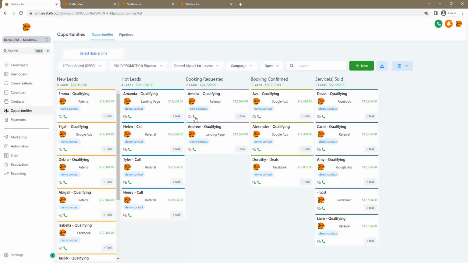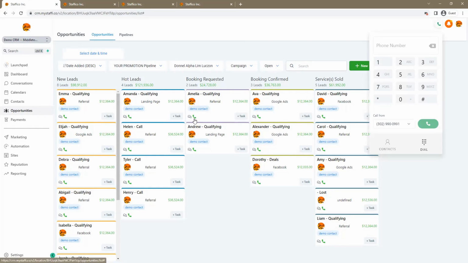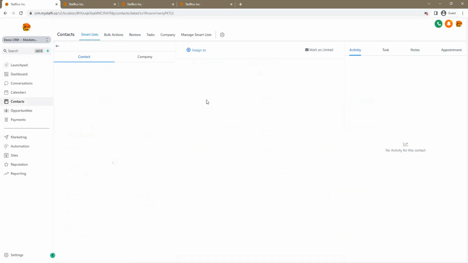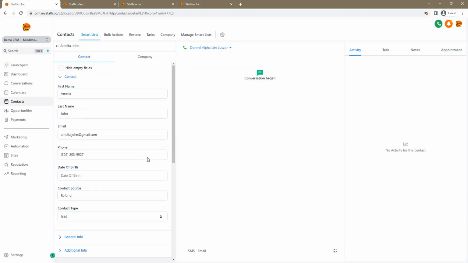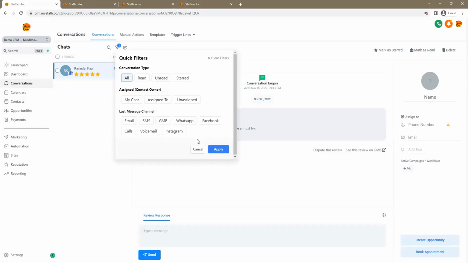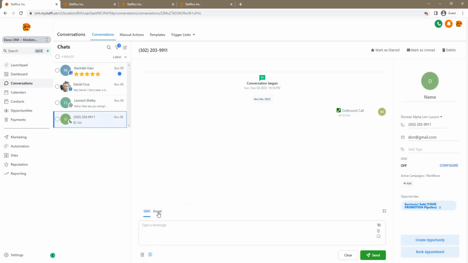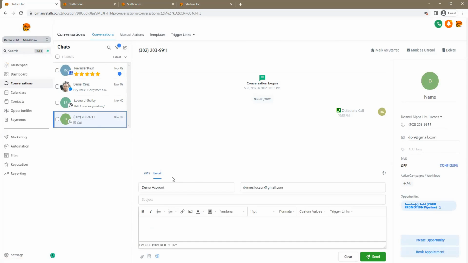And talking about the phone, you can see the phone icon here and conversation icon. On the upper right-hand corner here, you have the phone. So if I click the phone here, that will start calling this person right here, Amelia. And if I want to see the conversation with Amelia, you click that cartoon cloud icon right there. I'm not sure how you call that, but you'll be able to see the conversation with Amelia right here. The same as the conversation box right here, where you'll be able to see all of the communication between you and Amelia via email, Messenger, Instagram, whatever they use to communicate with you that's integrated with a CRM. You'll be able to see it there, and you can switch seamlessly by just clicking the buttons here, SMS, email, and then if they have Facebook, then you can also switch Facebook here on this section.